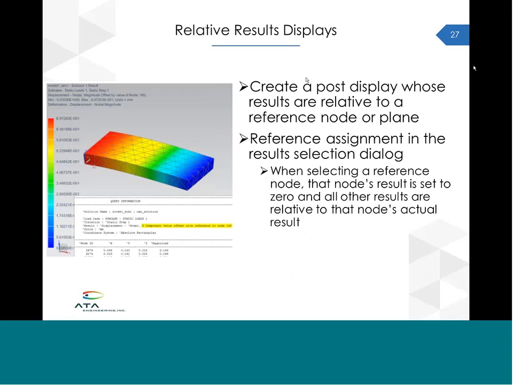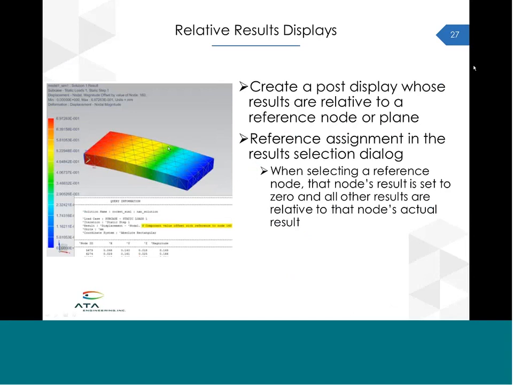This is a slide that speaks to the new feature that allows you to display contour results relative to a particular node. The example model you see on the left-hand side of the screen is a cantilever plate. It's fixed on the back left end where you see the coordinate system, and there's a cantilever load applied to the right-hand side. If this image looks a little bit funny to you, that's probably because every time you see this type of cantilever structure, you're used to seeing blue colors near the fixed end and red colors near the end to which the load is applied.